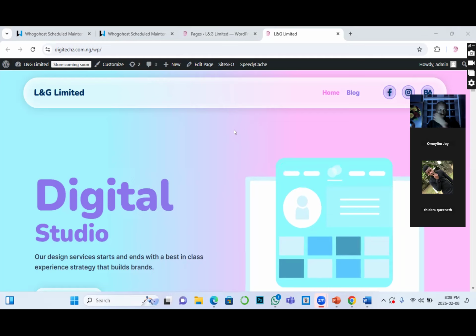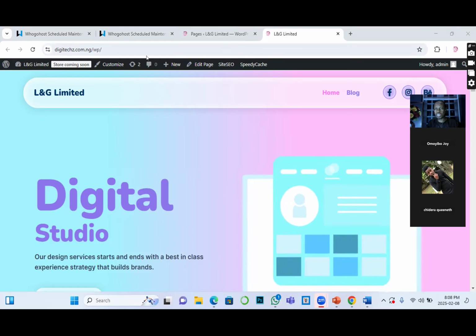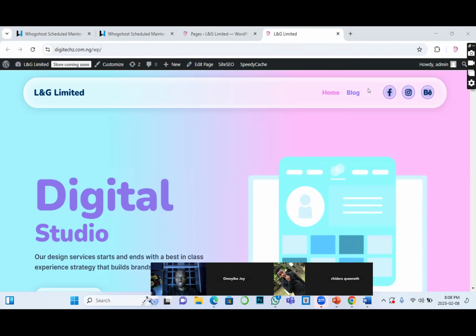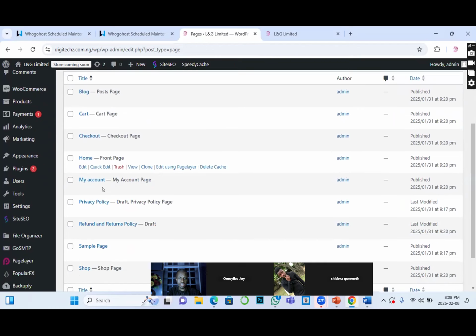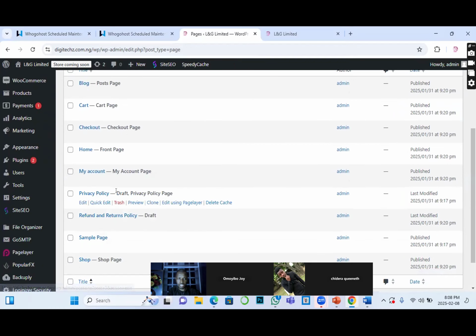All right, so you can see the front end has opened. Now, if you look at the front end here, out of those pages, we have just two pages, home and blog. But let's go to the back end. You can see that we have privacy policy page already created in this template.